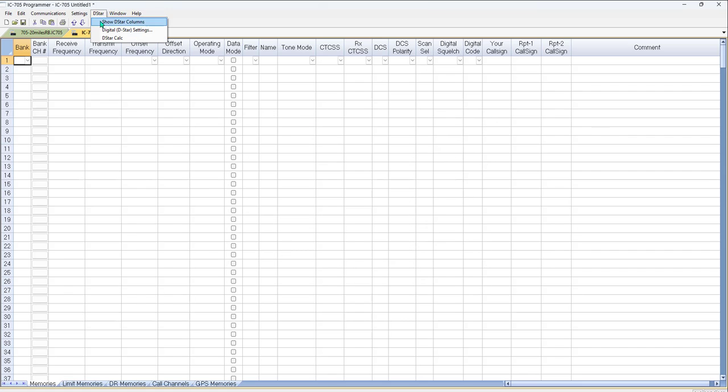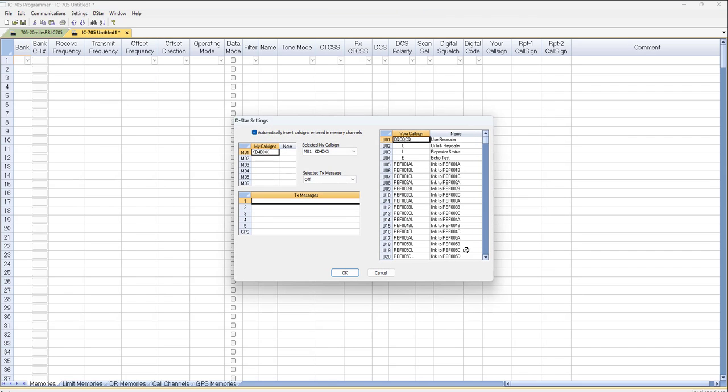This could also help because if you've done a reset on the radio, you've lost these from the radio. So your DR memories aren't going to work exactly like you want them to. There are other ways to get it done on the radio, but we're going to get this list of your call signs back into the radio with all the reflectors for you.